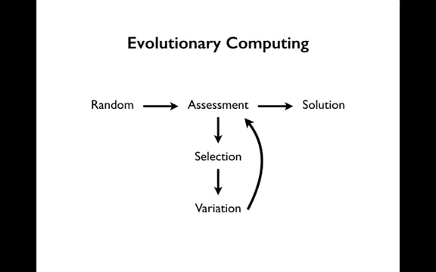So, in general, evolutionary computing looks like this. You start with random instances of the kinds of things that might be a solution to your problem. You assess them all. If it's a very easy problem or you're very lucky, you find a solution already, but more likely you haven't found a solution. So you select parents, you produce children that are varied from the parents, and then you reassess all of those children to see if you have now found a solution, and if not, you go around the loop again.